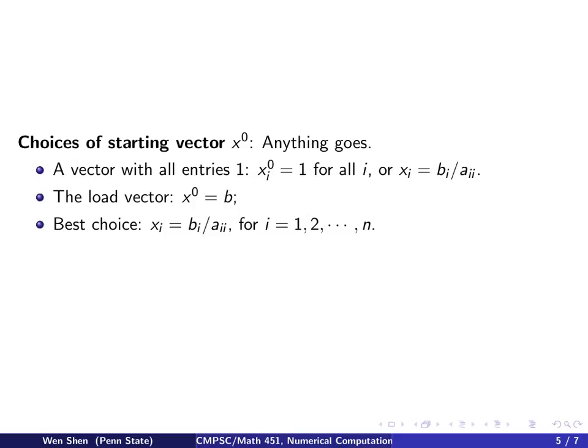Some popular choices are the following. We can just choose some simple vector. Let's say a vector with all entries 1, or 0. Another choice will be, just since you created the right-hand side vector b, I'll just copy that to be my initial guess. And then there is a better choice if your matrix is diagonal dominant. Since the diagonal term is very big, you can think that the left-hand side is dominated by the diagonal, and then you throw away the rest, and then you can solve a diagonal system, which gives you trivially this solution for each x_i, and then you simply use that as your initial choice. And that is closer to the solution than your random other choices.